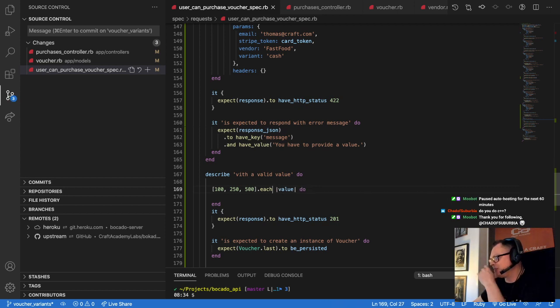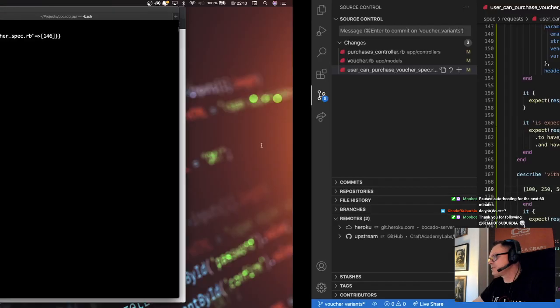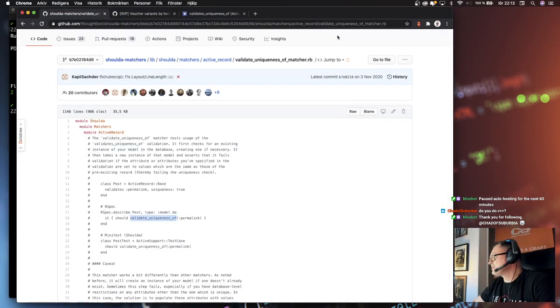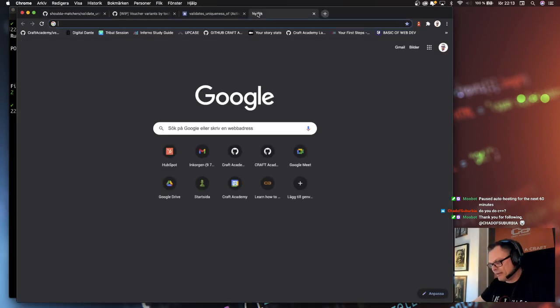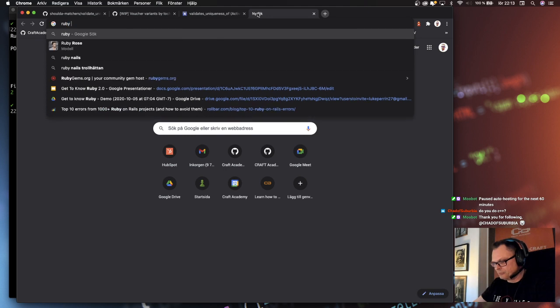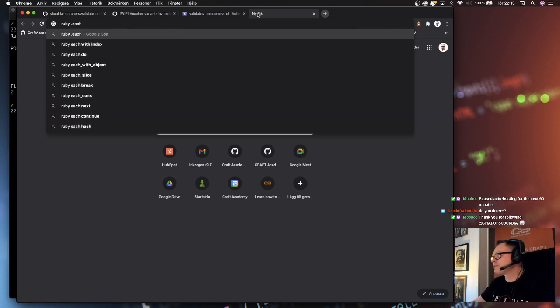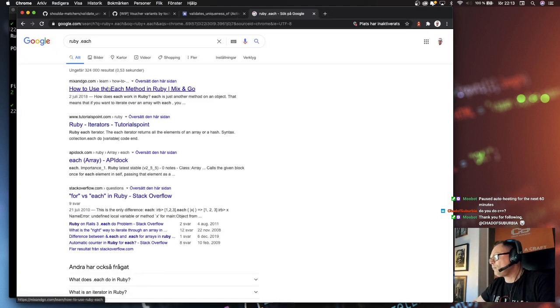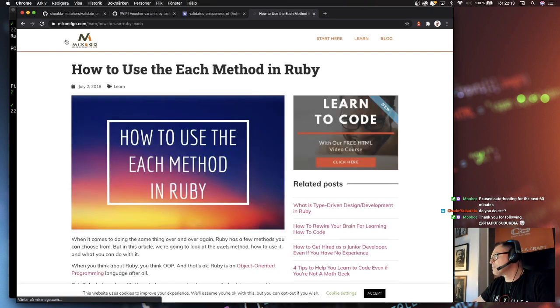Shit, how do I do it? Oh god. I can't remember how I do an each iteration in Rails. Yeah, I mean, sorry. So embarrassing. Oh, come on.